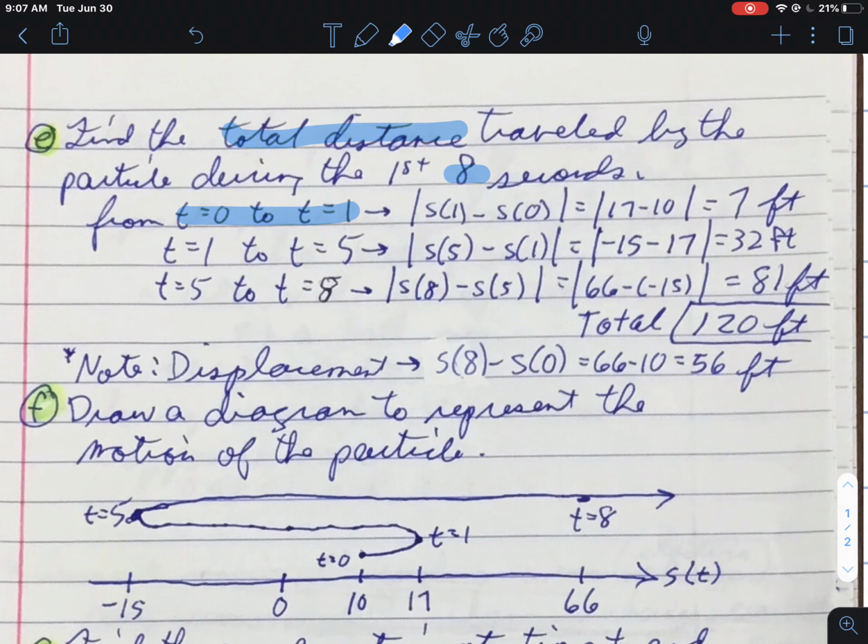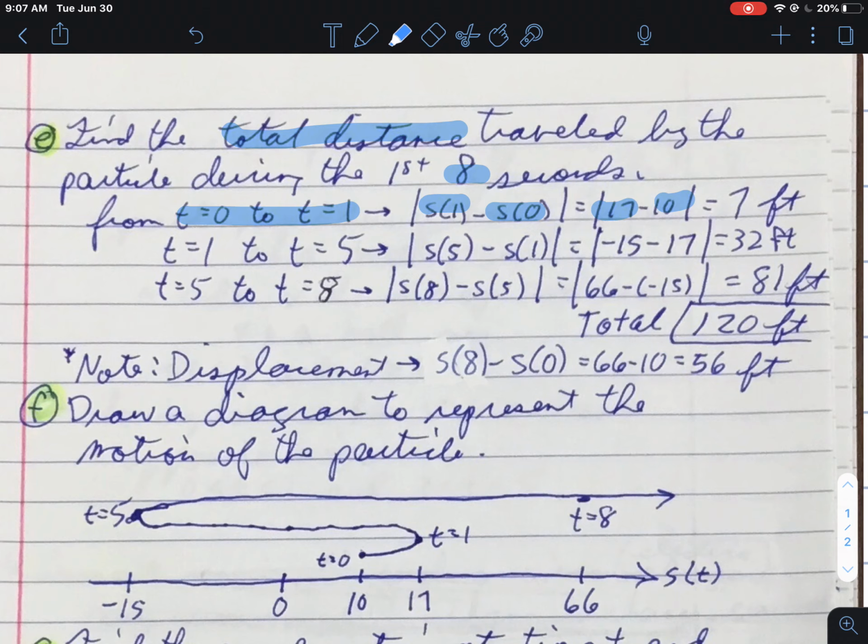What is its displacement? We're just looking at the change in its position from t equals 0 to t equals 1. And that's where our position function comes in, right? Because remember, s of t is the position of our particle. So we find its position at t equals 1, we find its position at t equals 0. And again, I'm using s in this case, so watch which function you're plugging it into. That goes back to our original function s of t from the original question. If I plug 1 into our position function s, you get 17. You plug in 0, you get 10. And we're looking at the distance between those two, so 17 minus 10.